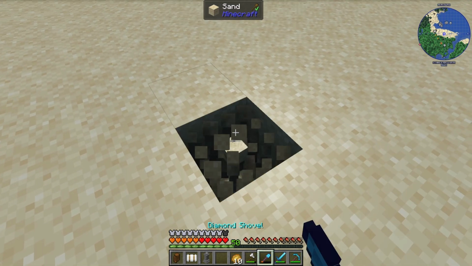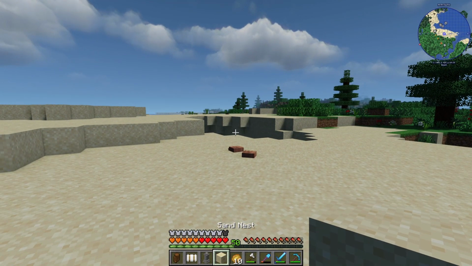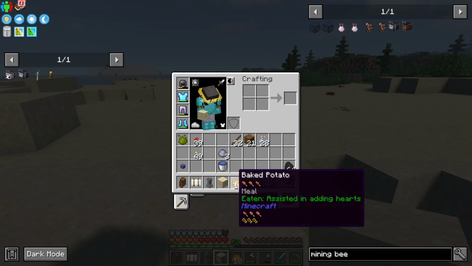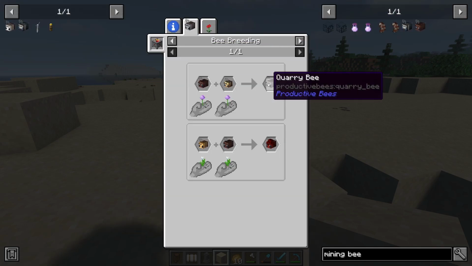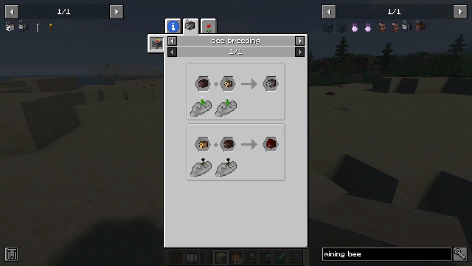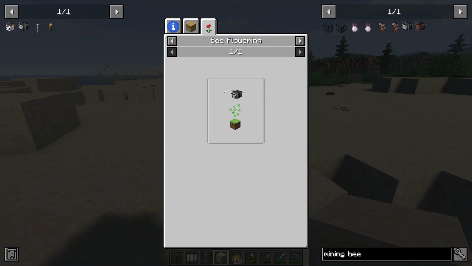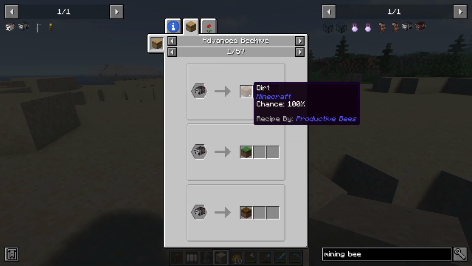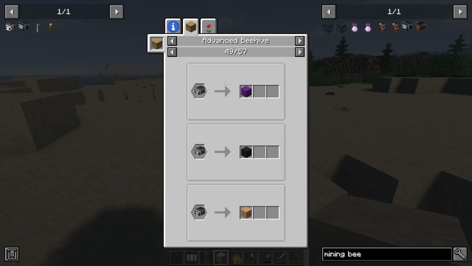I don't know what that means, but I'm taking the hive. I'm not sure if I can evict this guy, but a mining bee seems like it'd be useful. Not really too sure. It doesn't look too useful. It looks like the chocolate mining bee can only be bred to produce a quarry bee, which only produces random quarry stuff, stone, dirt, things like that. Pretty useless. And they can't breed amongst themselves and doesn't really go any further, I don't think. As you see here, it just turns things into random stuff. And then you get random blocks, blackstone, clay, things like that. So pretty useless for me.